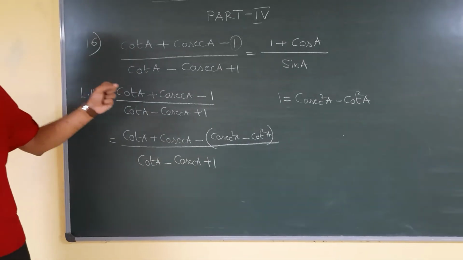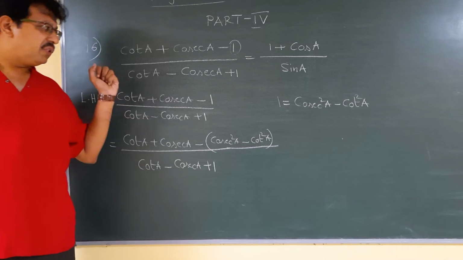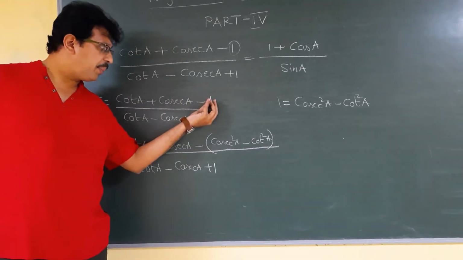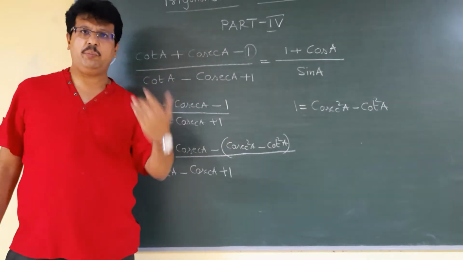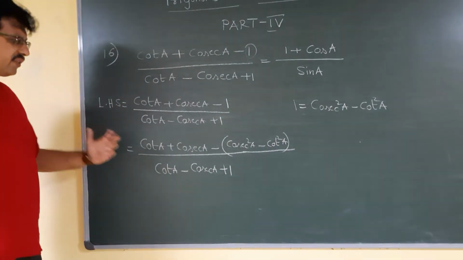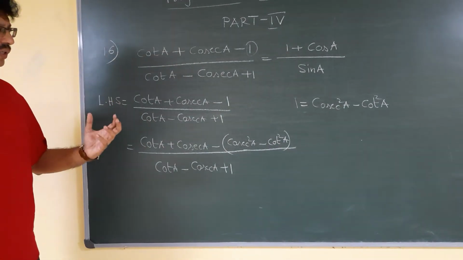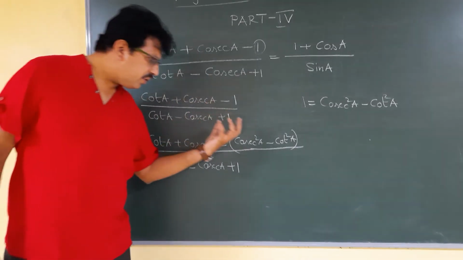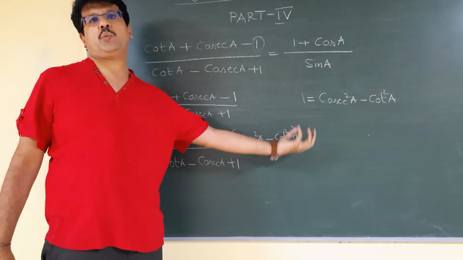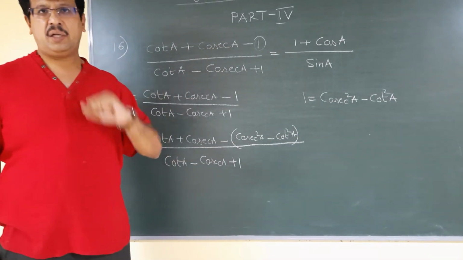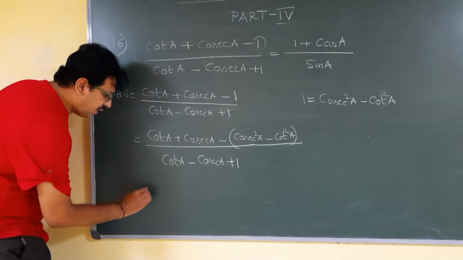So this is one of the special problem, as I said to people. See, you need to substitute in the place of 1 as cosecant square A minus cot square A. That's the identity which you people are knowing very well. So the next step is that we need to think further is, when you observe this cosecant square A minus cot square A, it is nothing but A square minus B square. That's a formula, you have to be clear with this.